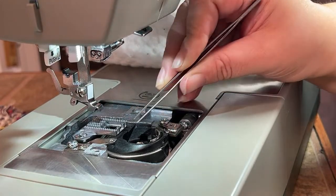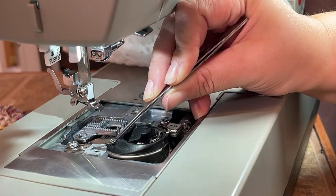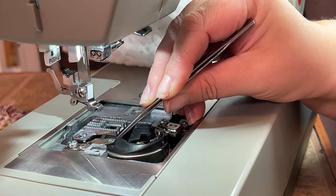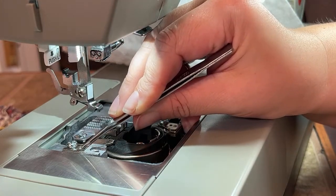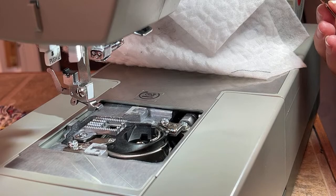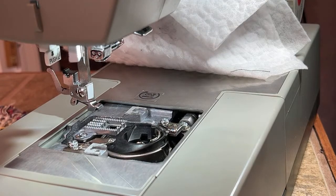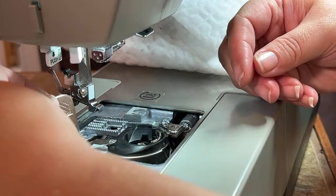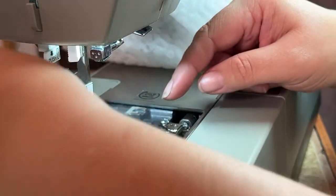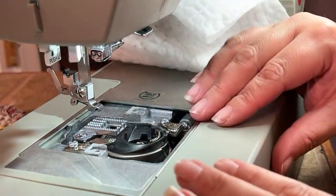because your thread comes through here in this guide and then goes right between this plastic and this metal and then comes up through the top. So you don't want it to be too tight when you put it back on. And worst case scenario, it is too tight, so open this back up, loosen the screws a little bit, and adjust. It's not a huge deal. You may not get it right the first time, and there's nothing wrong with that. That comes with owning your machine, learning how it works, and properly maintaining it. So no harm done if you need to adjust it.